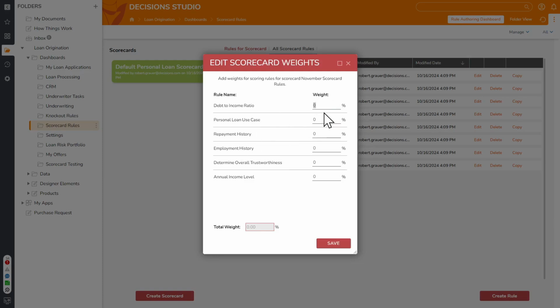So we could say the weight here is 10, 10, 10, 10, 10, and 10, and you'll notice that although we did fill out all of these, we don't quite have 100% yet. So there are those validations built in. We can do some math here and say, okay, we need another 25, and now we're up to a perfect 100.